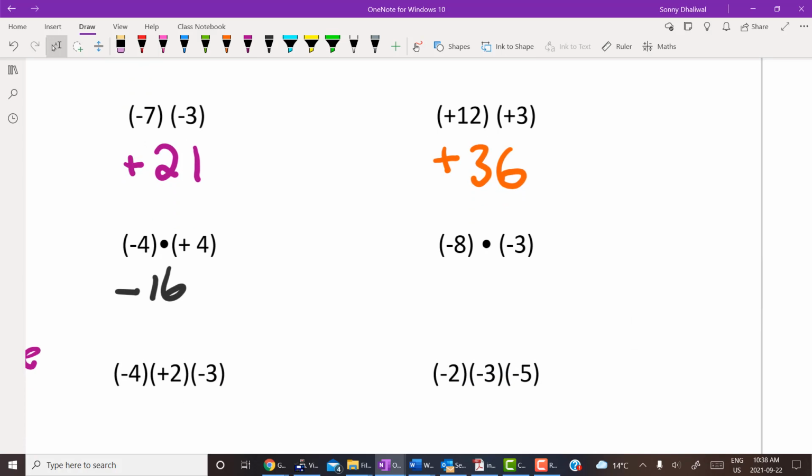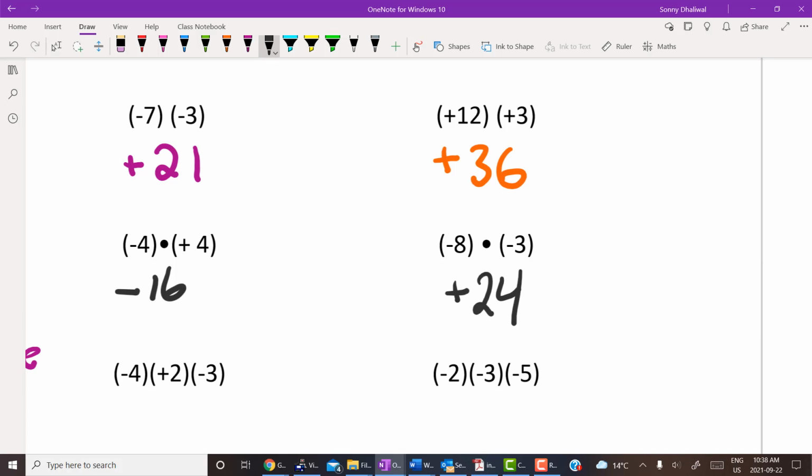One on the right. Positive or negative? Negative. I mean positive. All right, 2 negatives make a positive. Thank you. Combine the numbers together. 8 and 3, what do we get? 24. Like I said, if you don't know your multiplication, I'll give you a multiplication chart. You'll be able to look it up.